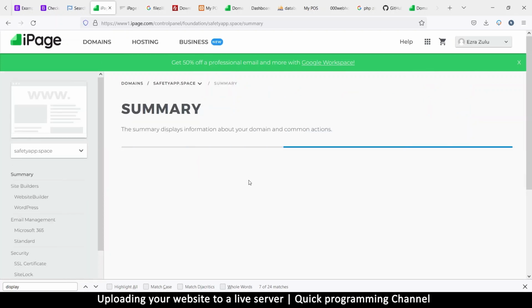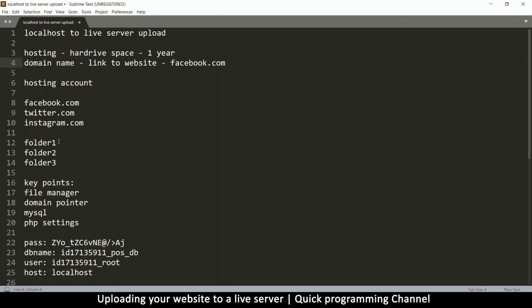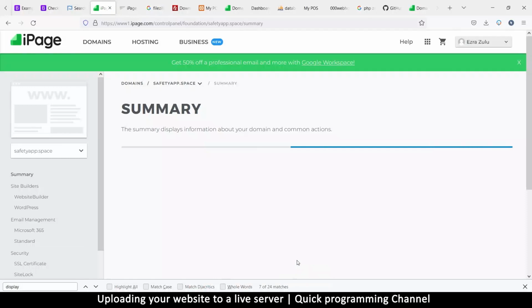So you choose one. When you open an account the first time, you're going to only have one domain there, but you can add more if you want. That way we can have 4, 5, or 10 websites on one account. And you only select which folder, like I had said here, you put a pointer to a specific folder that you want to use. So you can have many folders, as many folders as the domain names themselves.